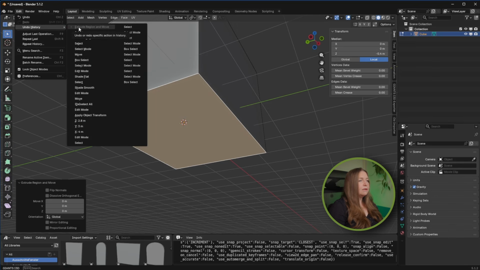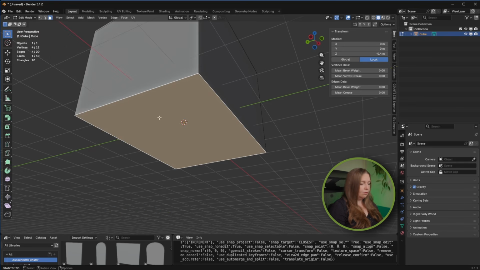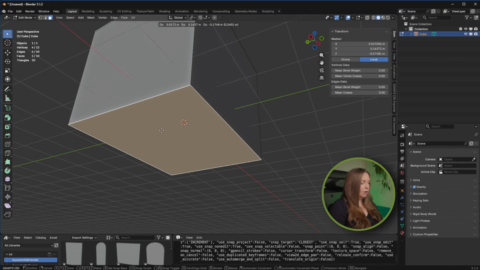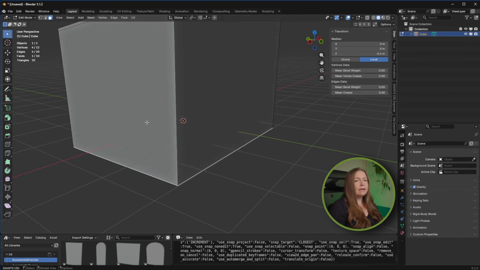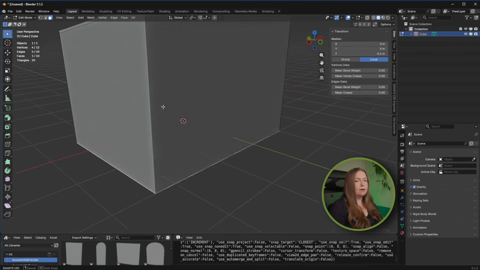You can also see that in the undo history. The last part here is the extrude. So if you use escape to cancel an extrude, remember that it is not really undone. You still have to undo it by pressing Ctrl Z or here in the menu. When I move it now, you see it's not extruded anymore. It is the same thing as with duplicating objects, which we did in the last video.